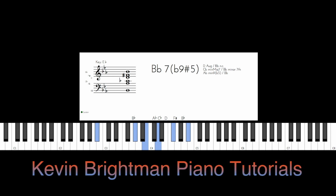In this case, I'm going to use the pinky right here. I'm going to use the second finger. Then I'm going to use the thumb in the right hand, second finger, third finger, like a block chord right here. B flat 7, sharp 9. So it's just a G with the thumb. Right hand is going to be the thumb, second finger, third finger, fourth finger, fifth finger. But I roll it up.